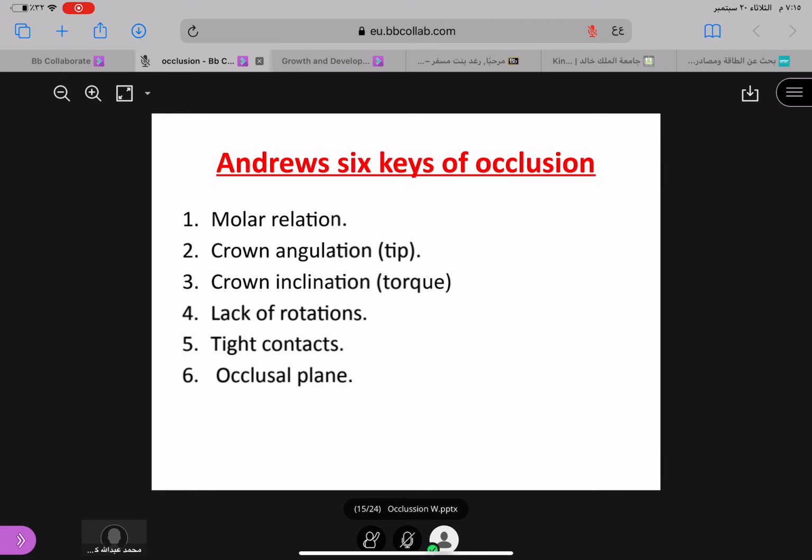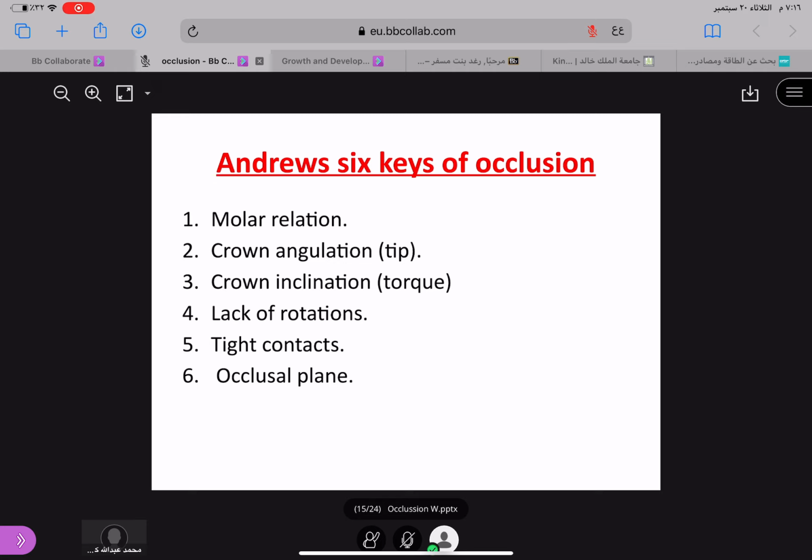So, as I said, physiological occlusion exists, the normal occlusion exists. There must be some rules as to why and when you are telling that some occlusion is normal and not abnormal. So there are certain keys explained by Andrews, the student of Angle, who is considered the father of modern orthodontics. He has explained 6 keys of occlusion, which you should remember. I hope you all know about these keys. If yes, please tell me. If you don't know, I will go into detail. Otherwise, you will just have a review and move forward.